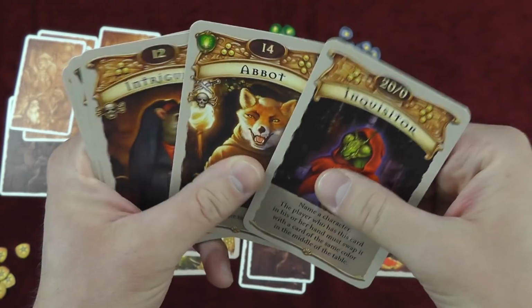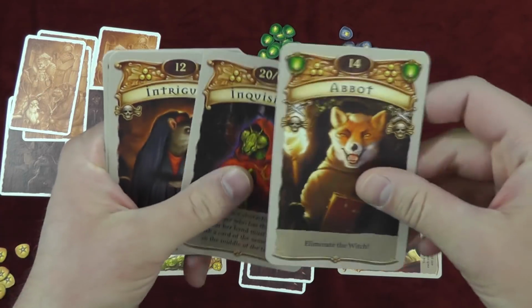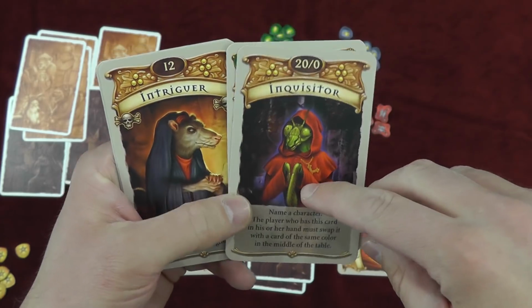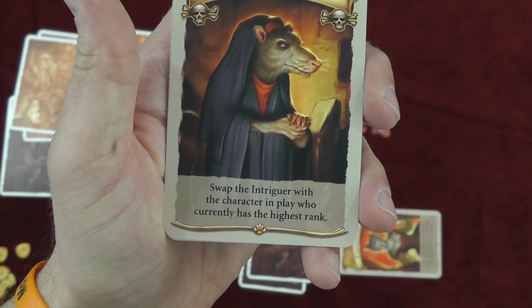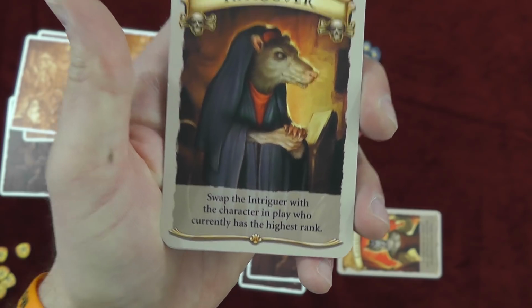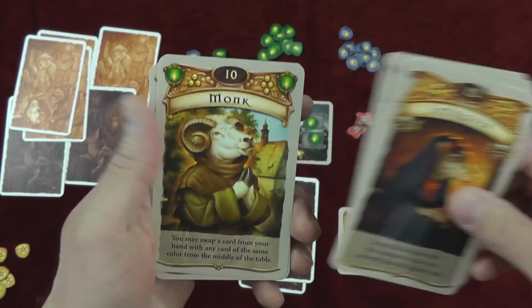So say somebody had the Abbot, and I came out and said the Abbot, they have to swap that out. This is really good to weed out assassins from players' hands. If you have the King or Queen or whatever, the Intriguer, you can swap him with the character in play with the highest rank. That's pretty cool for various reasons, actually.